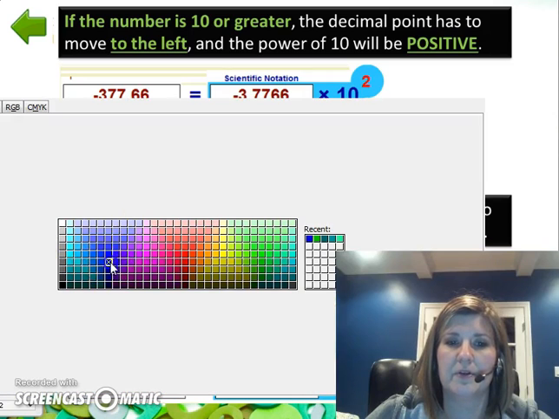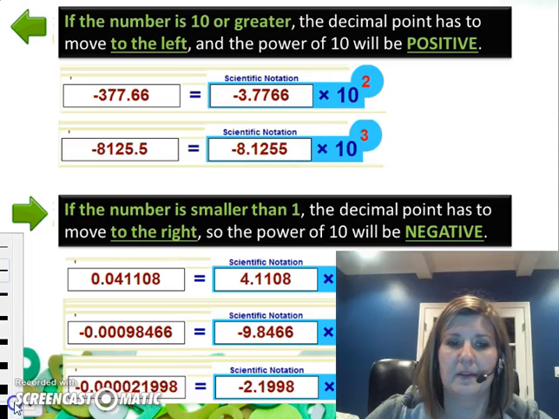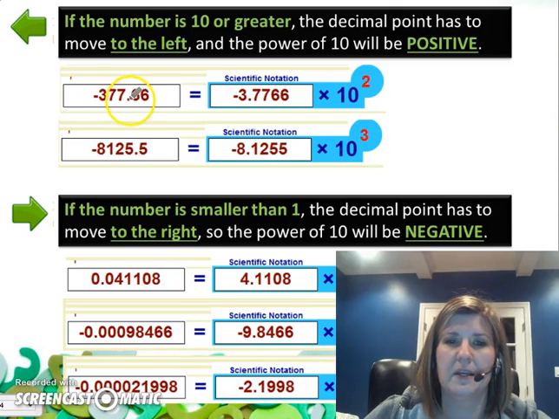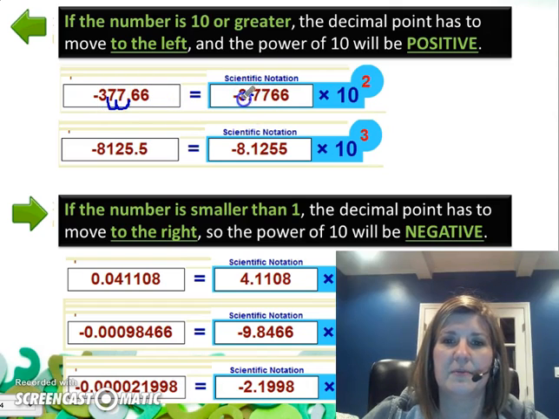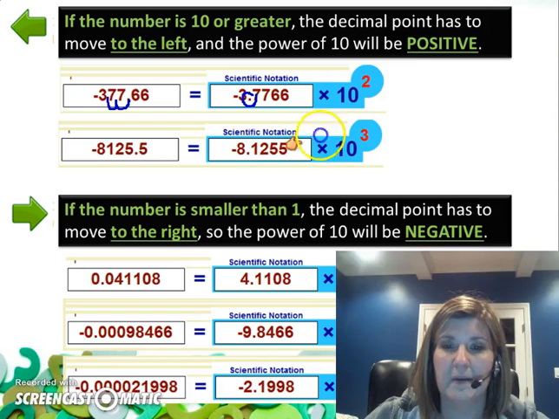Looking at just some examples here quickly, and these do actually come from your practice worksheet. You would move the decimal, in this case, 2 places to the left, because you always want to move that decimal point after the very first digit. So in this case, you would be moving the decimal point in 377 to the left twice to get the number negative 3.77 times 10 to the second power. So the exponent piece of this, the power of 10, when we have a large number, is always going to be positive. It tells us that the number was big.